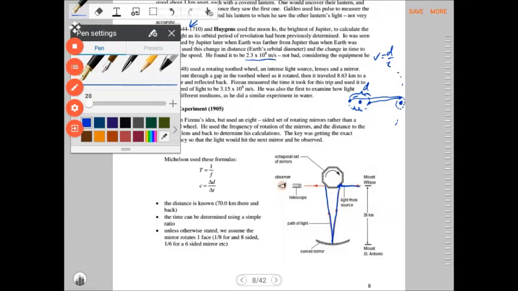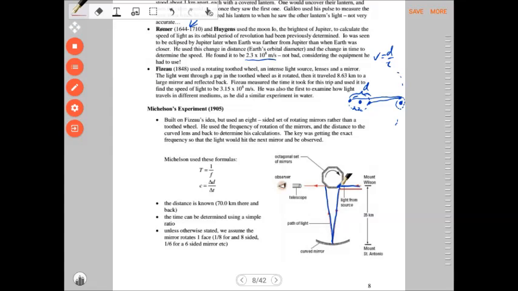I should write in red, okay, this mirror, that side, would have moved to right here, so exactly 1/8 of a turn. Of course, if it's slightly off, then what happens is that light doesn't get reflected into the telescope, it gets reflected elsewhere and you can't see it.